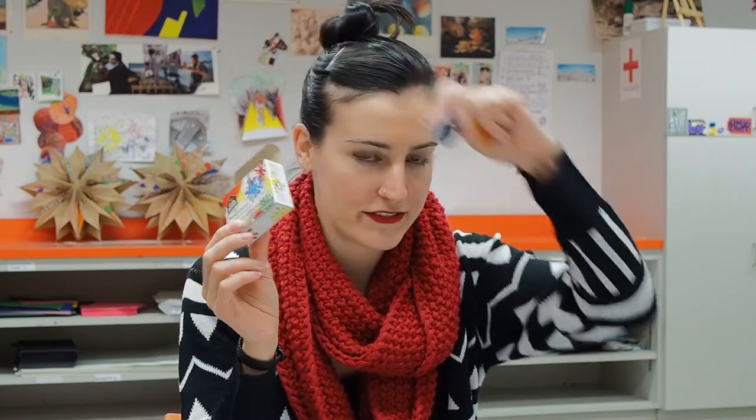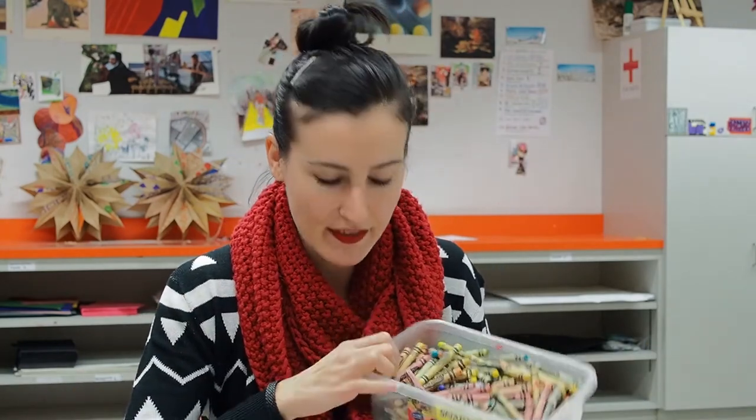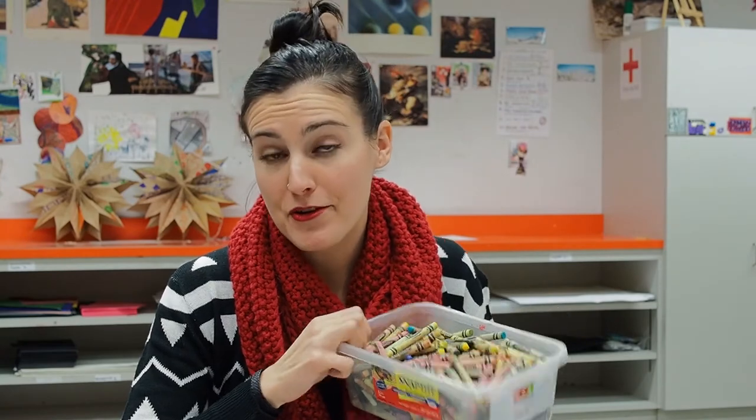Hi, welcome. Today we're going to be making some snow traces using paper, food coloring. We've got 4 different colors, and also crayons. If you have oil pastels, they also work really well. But for now, we'll just use crayons.